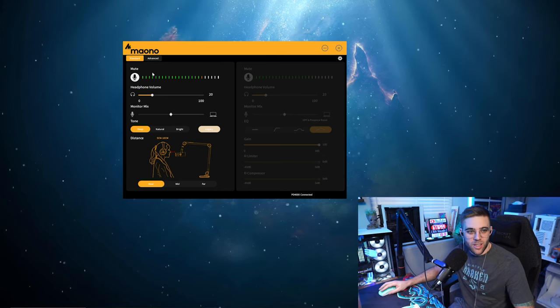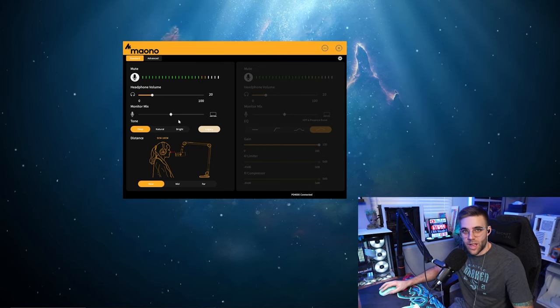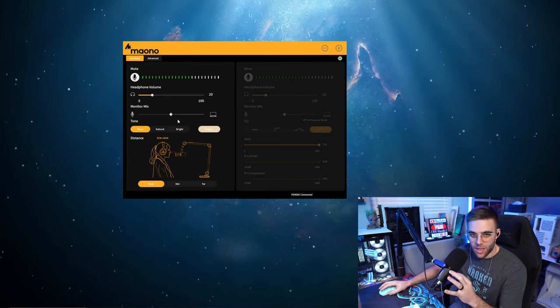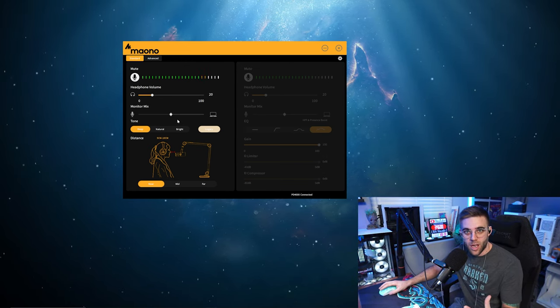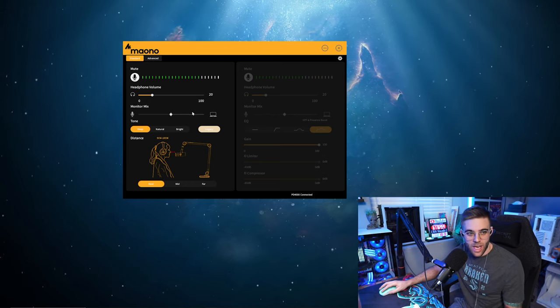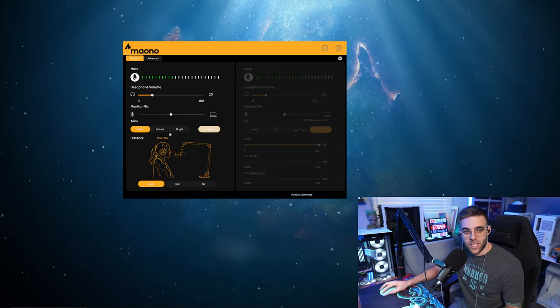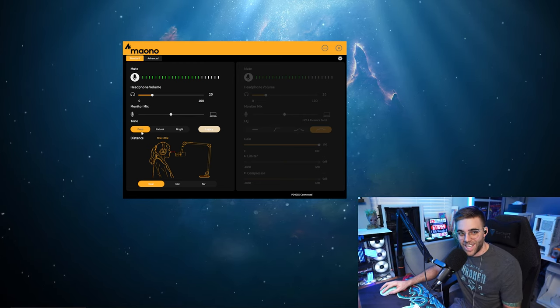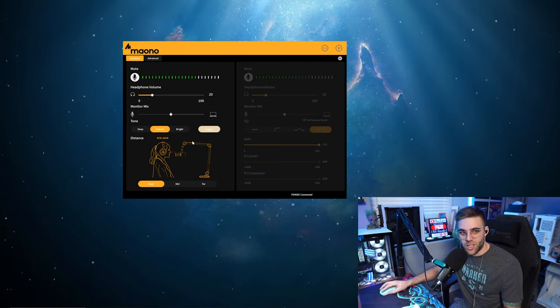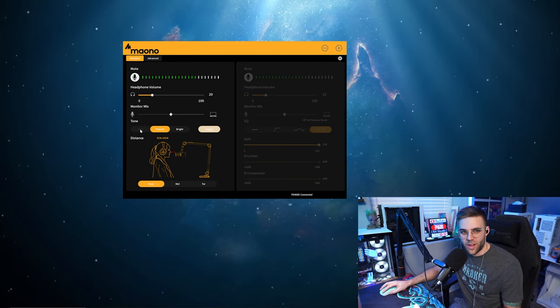But like I said, in the software, you can pretty much mess with all this kind of stuff. So all the stuff I showed you with the knobs, the mute button, and the dial right here to change all your different mix options, you can do it from the software right here on the computer as well if you prefer to do that. You can also change things like your tone. So right now we are in the deep tone. So I'm gonna go ahead and change it to the natural. Testing, testing, one, two, three. Let me see if I can get a comparison here.